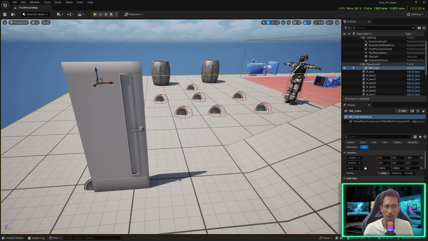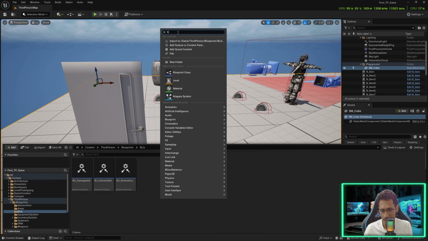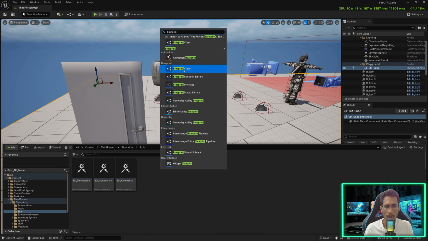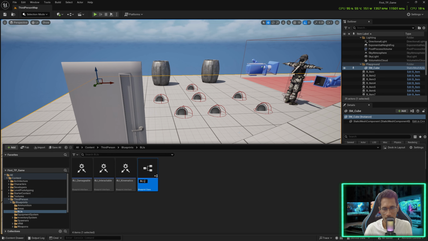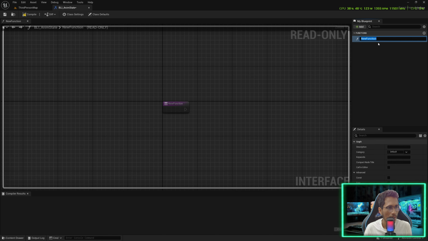So for this, we are going to tell the animation blueprint that we want to mirror the animation poses that are currently playing. So only when you are opening the door from the front, we will mirror the animation which was originally created for the right side. Okay. So in the blueprints BLIs, you can create another blueprint interface and call it BLI anim states. Open it up, and in this you can create one function that is set animation tag.